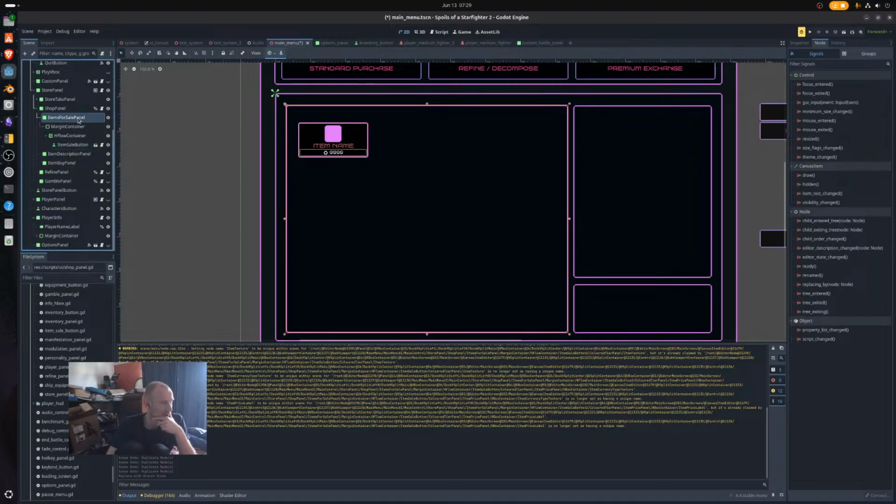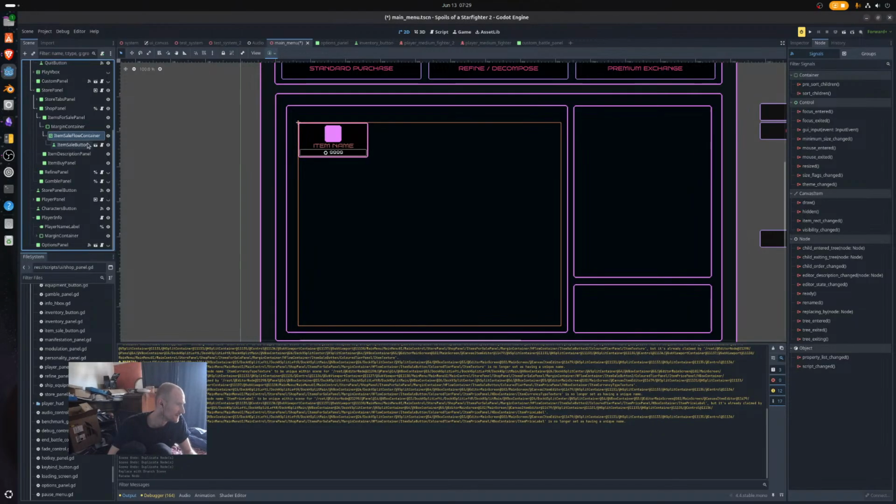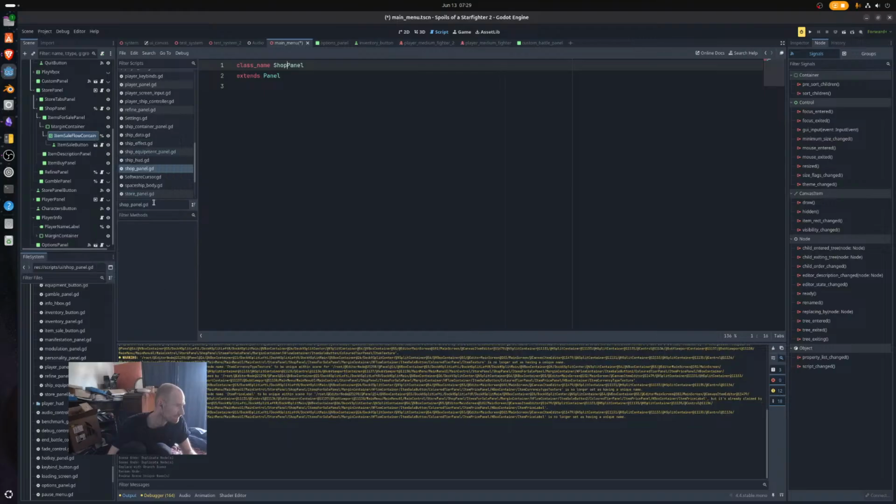Items for sale panel. No, the shop panel should manage this. This is going to be the item sale flow container, and then this one is going to be make unique, like so.